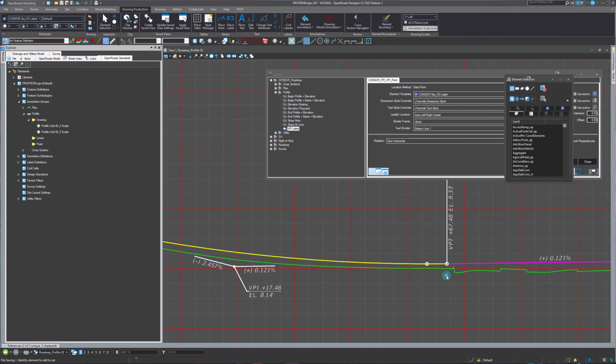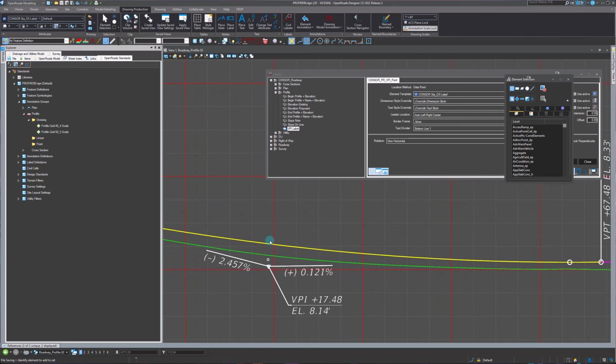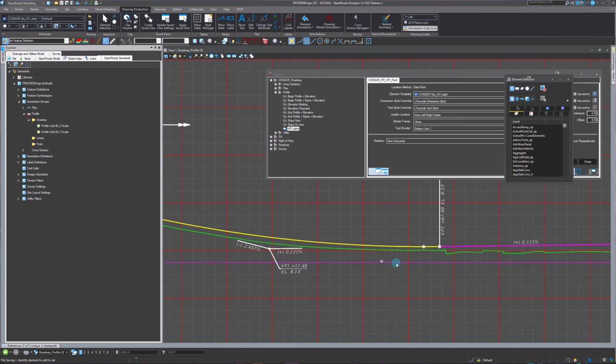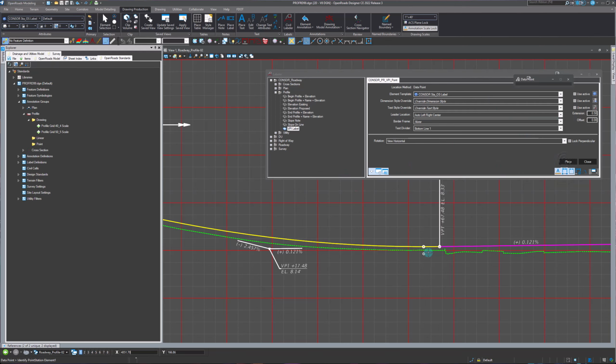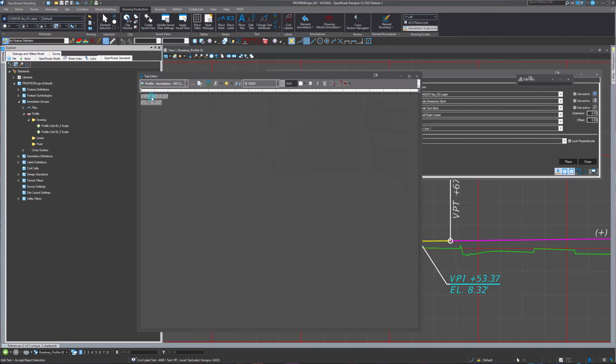The one problem is, if you do this extra stuff here and come back and remove and place annotation, it is going to place that annotation again, but it's pretty easy to just remove the extra annotations that you don't need. So again, I just use VPI label, select this, select the center of the circle. And instead of VPI, I can just come in here and this text is just normal text.